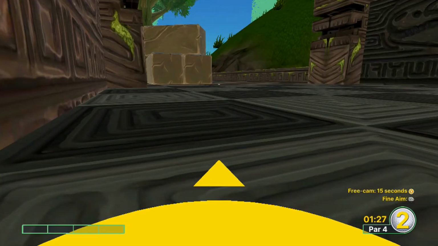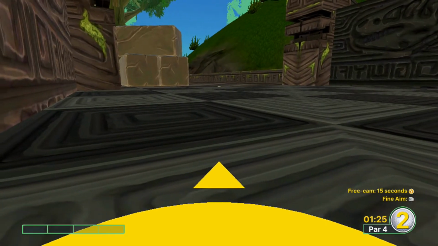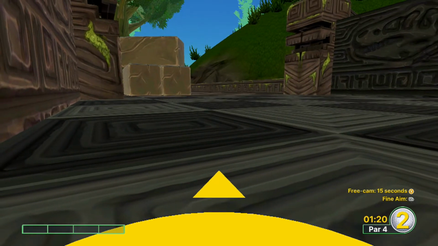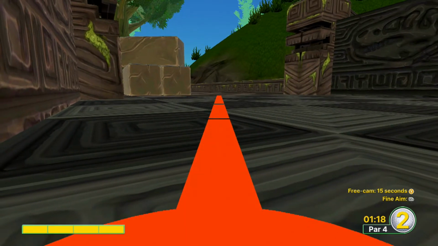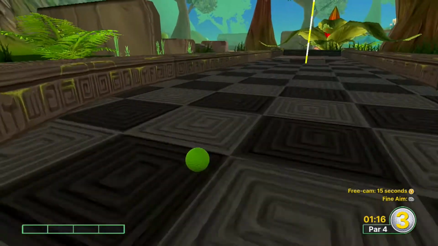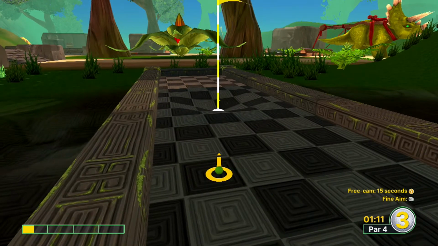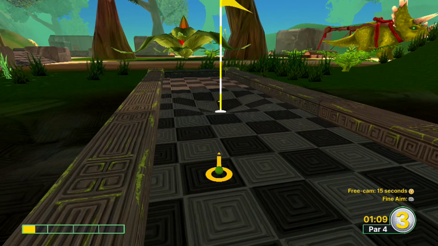From here, the wall makes it a little bit difficult to see what you're trying to do, but essentially you want to bank it off of this wall where I'm pointing, so make sure that the symbols and the lines match up. We're going to go full power, and we should end up pretty close, if not going straight into the hole if you get some better bounces than me, and then just put it home for your birdie.